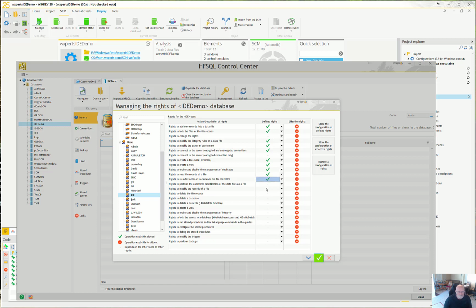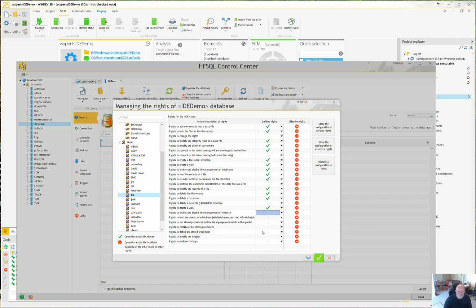Just go through this and make sure he's got the rights necessary to do work. Now, you can tell them they can't delete a record. That's fine. It all depends on what kind of security you're going to give the user coming in here. I don't want to be able to delete a data file. I will not allow that.